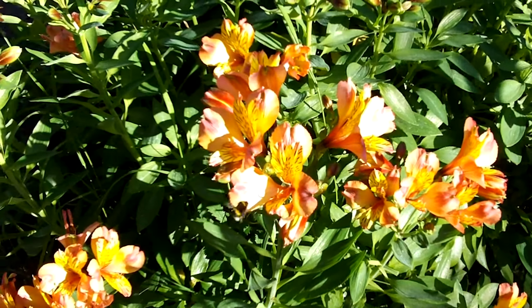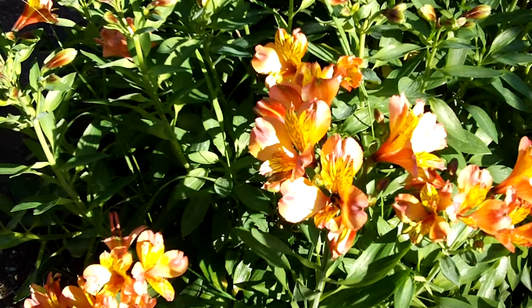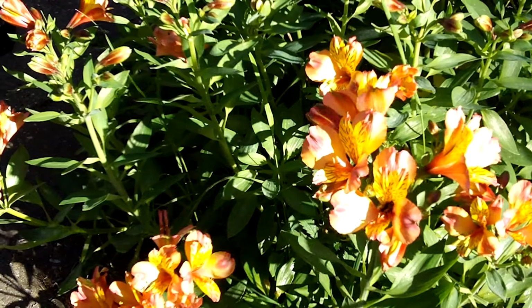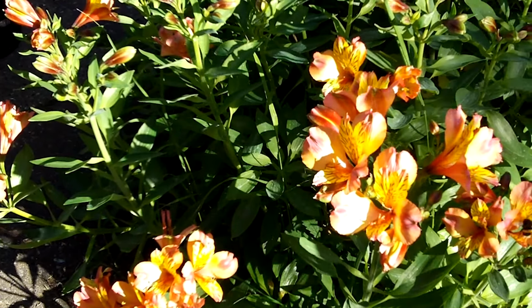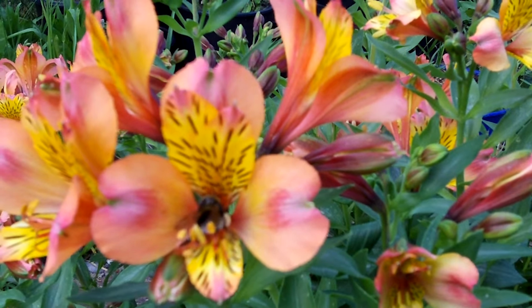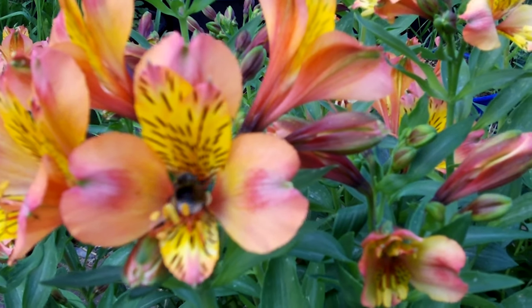Alstroemeria grows from rhizome tubers which form in clumps. These grow quite close to the soil surface whilst their roots drill down further into the soil. In this video I will show you exactly how to divide these clumps to make multiple plants whilst not significantly impacting on the parent clump. We'll then look at the results in detail.